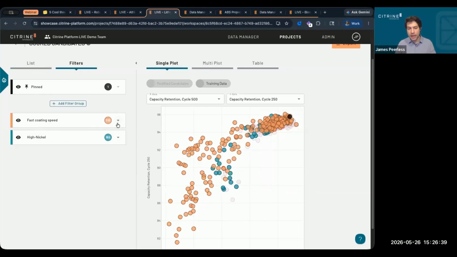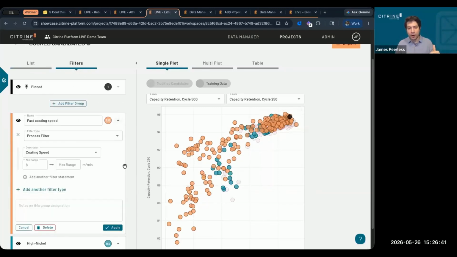But if I want to explore something else, I'll take the top 4, and then maybe I'll throw out something else. I didn't explicitly say that I want coating speed to be a factor. But I know as I'm scaling up, I need something that's going to have a fast coating speed, or else the manufacturing landscape just won't be able to handle it, because it takes too long to produce this specific cathode type.